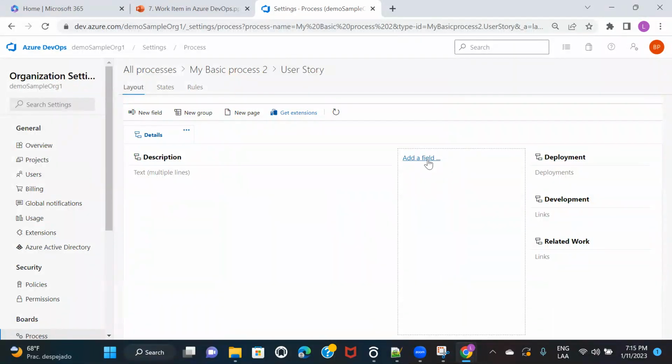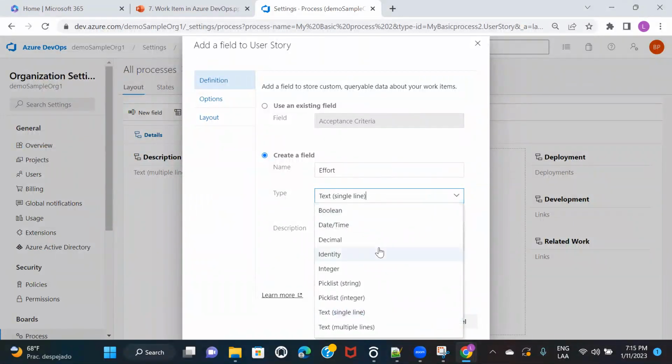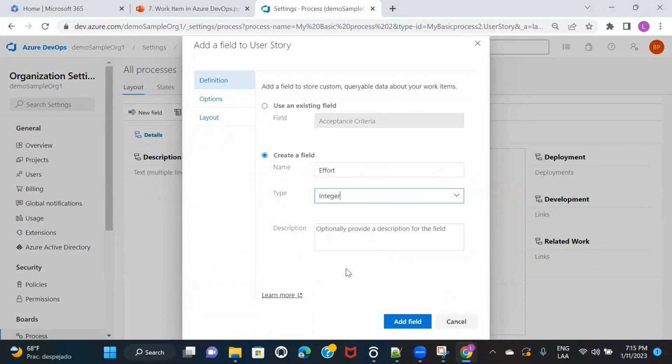Now it is asking me to select a field. But let's just hold on, add a field. Let me add something as effort, and this should be an integer. Let me add this field.